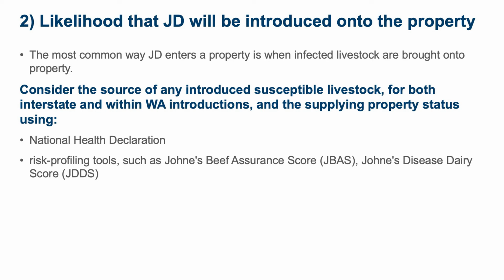These schemes are voluntary industry schemes. They rely on self-declaration and don't have any government oversight. It's really important that producers understand how a score is assigned so that they can ask questions and verify that the cattle being purchased are actually the score that they're stated to be.